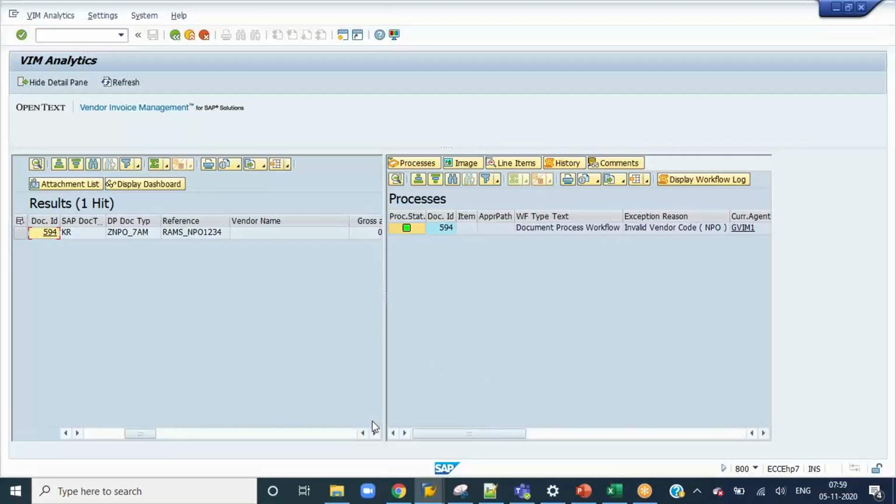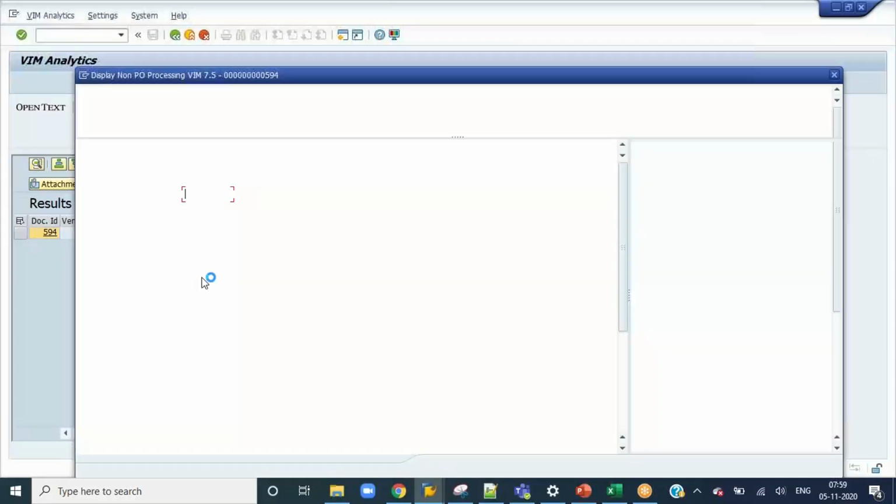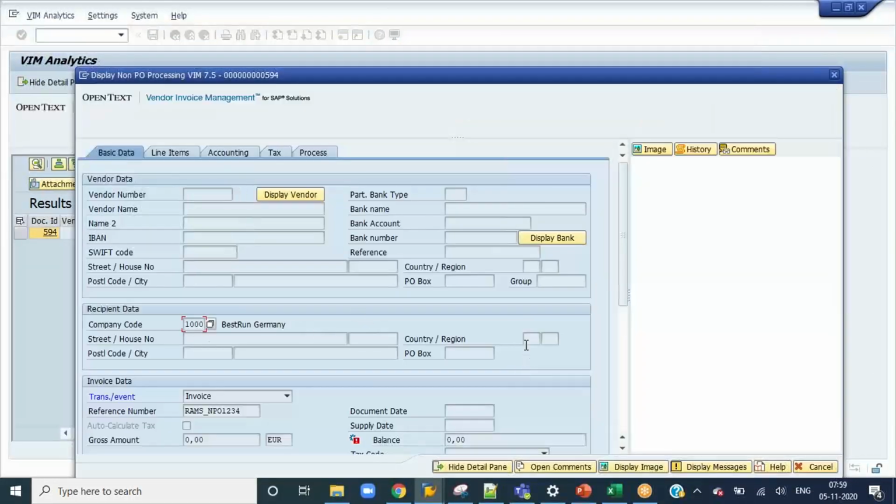But Ram, where is the characteristic value star at the DP level? The characteristic value is nothing but your country code, company code country. This one. Oh, okay. This is always star, just a dummy. So something we need to give, right? Non-PO is whatever without PO, if anything comes, that is a non-PO, right?